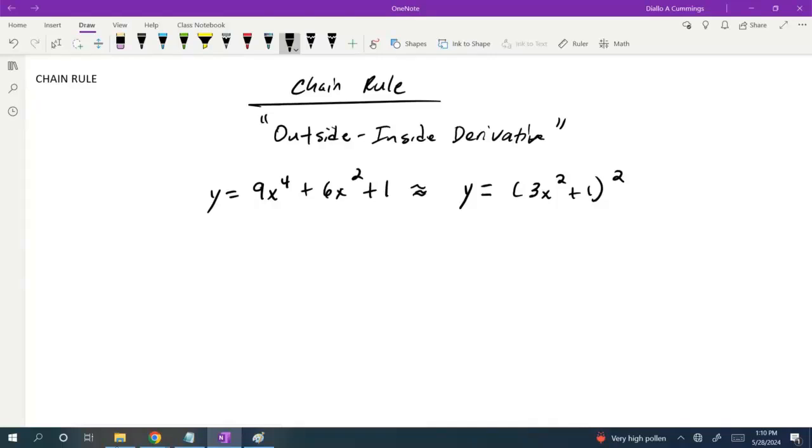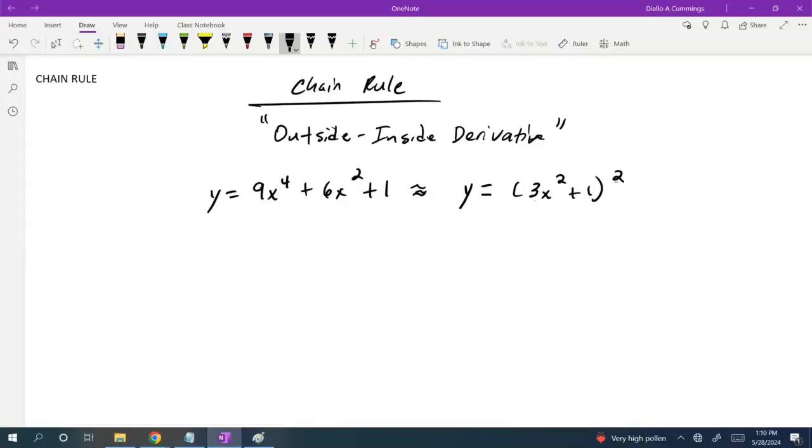What we see on the left-hand side, this is a trinomial, right? It's a fourth degree trinomial. What we see on the right-hand side is actually a composition of functions. Our outermost equation is a quadratic. Our innermost equation is also a quadratic. So this would be a composition of two quadratic functions. When we find the derivative, since this is the same equation just written differently, our derivatives must be the same. So let's just see how this works.